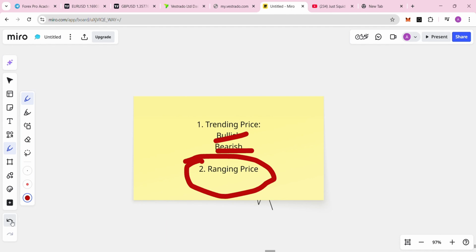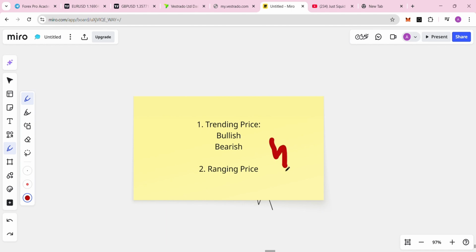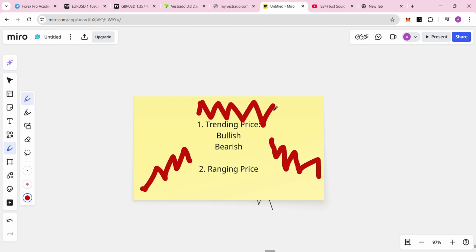In the bearish price action, under trending price action, you would want to see the price forming a series of lower low, lower high, lower low, lower high, lower low. For a bullish market, you want to see the market forming higher highs, higher low, higher highs, higher low. Whereas in the ranging market, the market has no definite direction. It is bouncing up and down within a range. So that is typically the three fundamental types of price action that we have in the market.